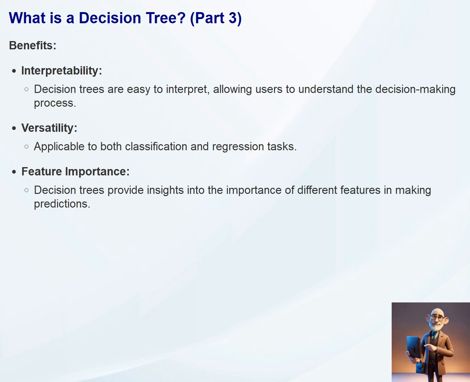In summary, decision trees aren't just models. They are interpretable, adaptable, and enlightening tools in our data science arsenal. As we traverse further into the practical aspects of decision tree modeling, remember these inherent benefits. They not only make our data exploration comprehensible, but also ensure that the decisions derived are both versatile and grounded in the significance of individual features.